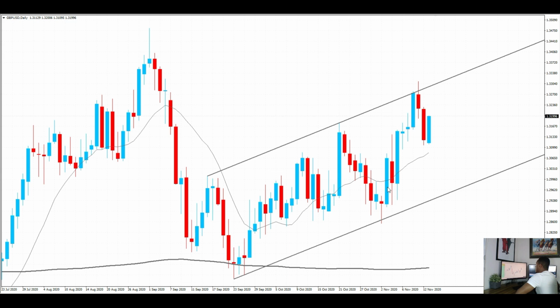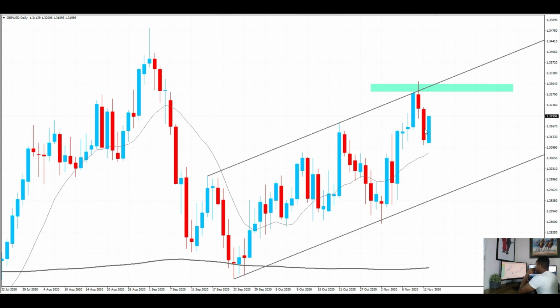We did see that bullish candle coming back into the market there on Friday. So again, in the lower time frames, we are starting to reverse and look bullish again. So we could be seeing price maybe climb back up, test the trend line again, or maybe test the resistance again, then sell off. So our bias is still to the downside for GBP USD for next week, as long as we stay in this channel, of course, and as long as we stay testing that trend line or that resistance.